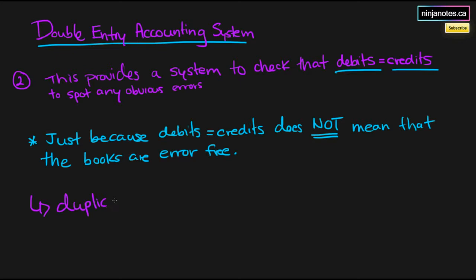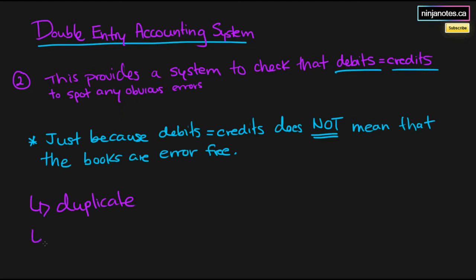One reason might be that we could have a duplicate entry. Say we created that transaction for purchasing a plant using cash. That transaction was perfectly valid. Now, if we made the exact same transaction, that would be perfectly valid as well, but that would create a duplicate entry, and it wouldn't be right to have that in our books, and that error would not be caught by our error checking tool, which is looking for the debits equaling the credits. I know this all sounds kind of bizarre at the moment, but you'll actually come to see what debits and credits are all about in the next tutorial.